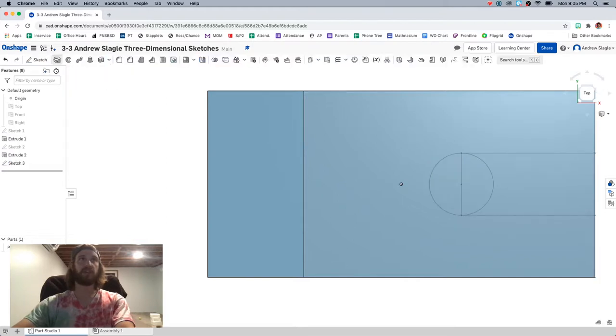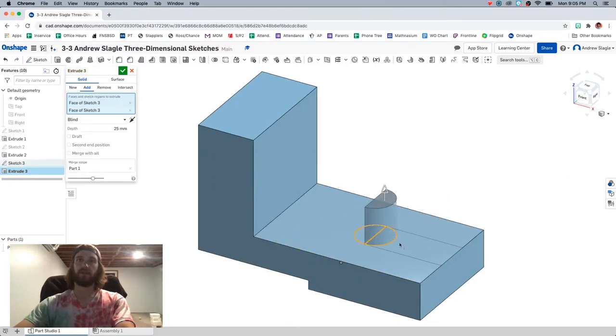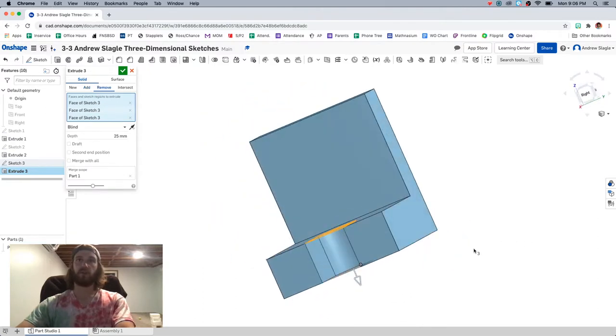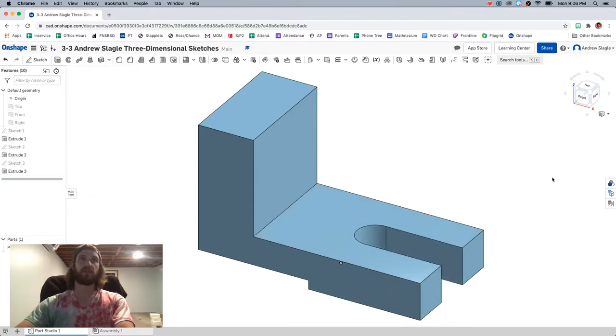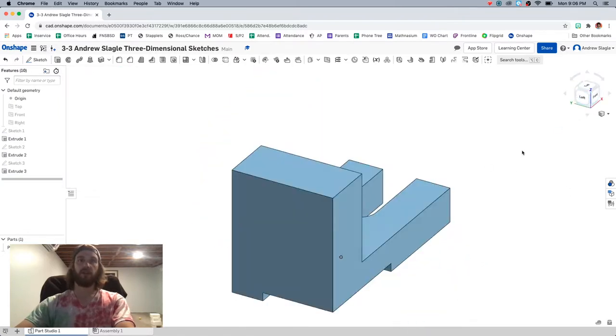Now when we finish sketching, we go to extrude this, kind of angle it this way. I can click these different sections to get them all together, and we're going to select remove. Now when I click and drag, that is going to cut away from that section, and we'll remove it. Beautiful. Yep, so we can go ahead and press finish. We've got that cut, all done, ready to go.